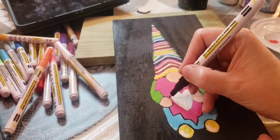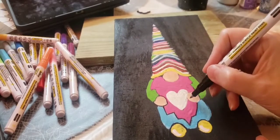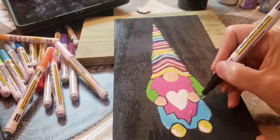Now, if you go over wet paint, you will mess up the tip of your paint pen. So, don't do that.